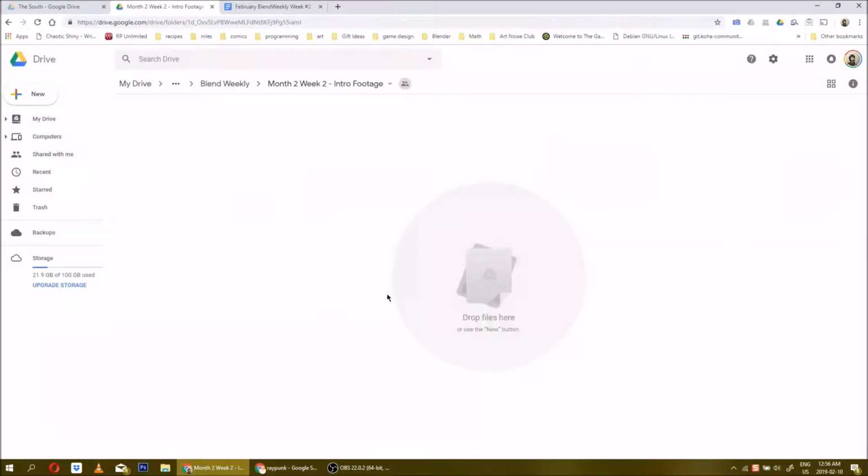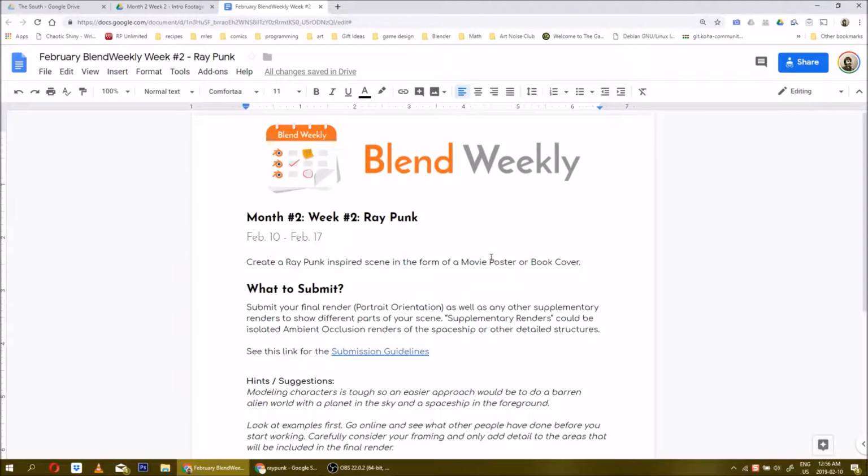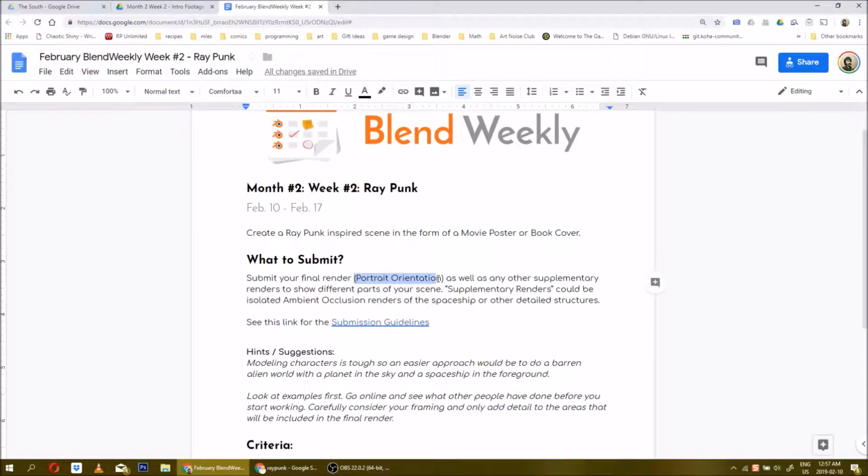And if we're going to look at the details, what I'm looking to see is to create a Raypunk-inspired scene in the form of a movie poster or a book cover. So what I'm looking for is something that's in a portrait orientation, where the entire thing that you've designed is part of that portrait, part of that cover or that poster.